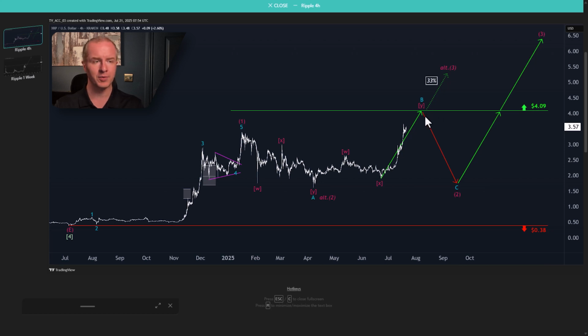Why is that? Because in the preferred interpretation, we would like to see a broader wave 2. It is likely, and we should consider, that a broader wave 2 forms as part of an ABC flat correction, and that the B wave is unfolding now. B waves sometimes look impulsive, but we can consider this an ABC or WXY structure to the upside in this B wave. But any break above the $4.09 level, which is an important Fibonacci relationship for a B wave, any break above that resistance level would rather indicate that the now alternative scenario will become the primary count.